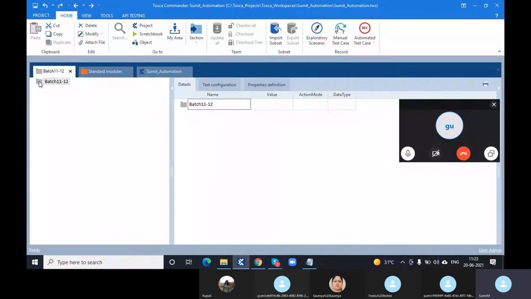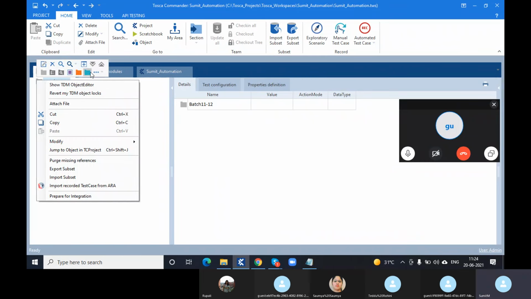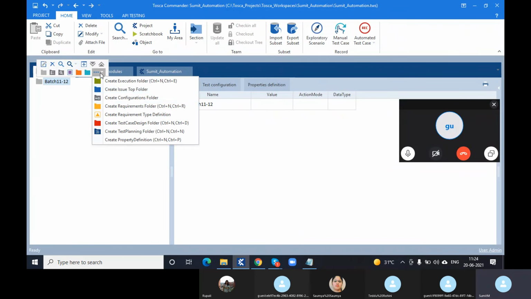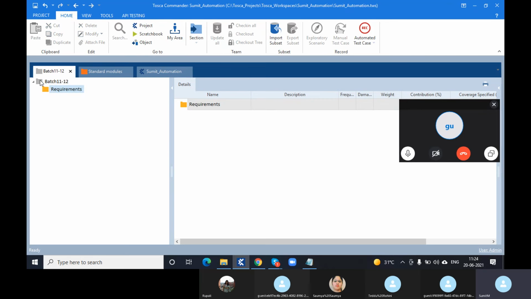So how you will consider everything in Tosca is, first you have created your project. This is your workspace, your work area. In the component folder you are going to work, right? Now when you right-click on it, you will see there is a requirement folder. Create the requirement folder. This is our first phase of software testing. The component folder is gray in color, and the requirement folder is yellow.